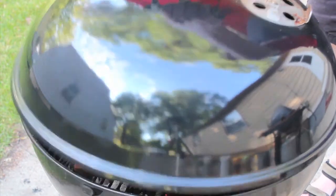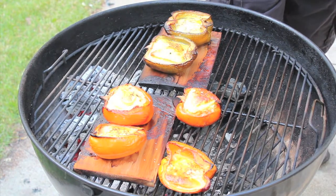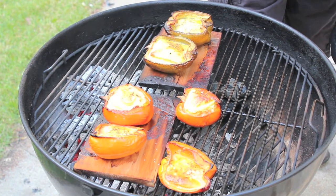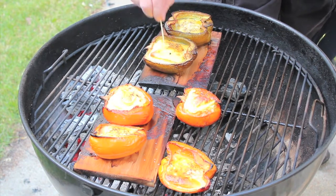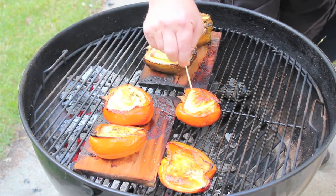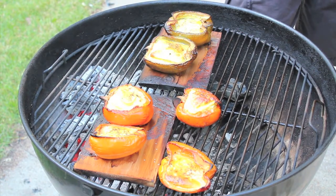About half an hour has gone by, and I'm sure that about three or four trees have also met their match. I've got a toothpick here — I like to check the omelets to see if they're done, much the same way you would check a cake to see if it is done. That one is done. Done. This one's got a little bit more to go. Done. Done. Done. Let this one go for maybe another two or three minutes.